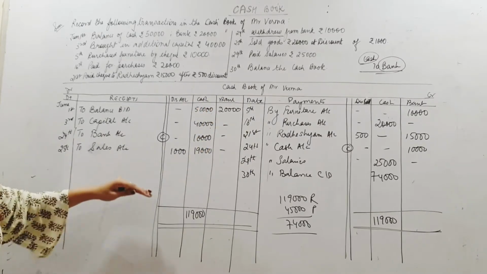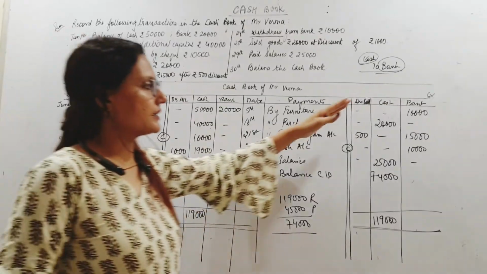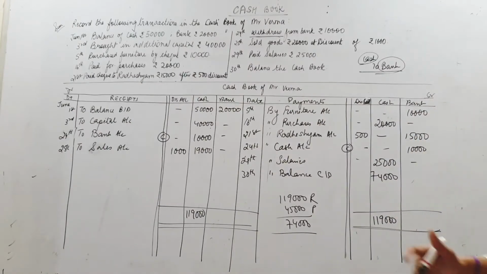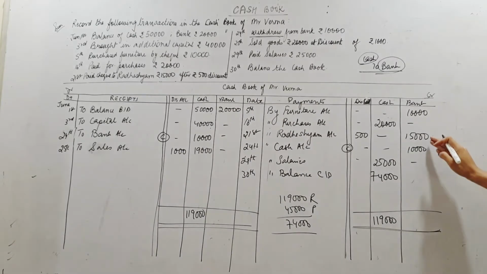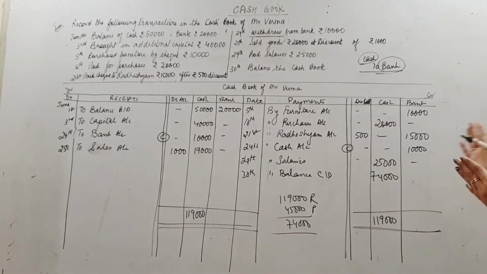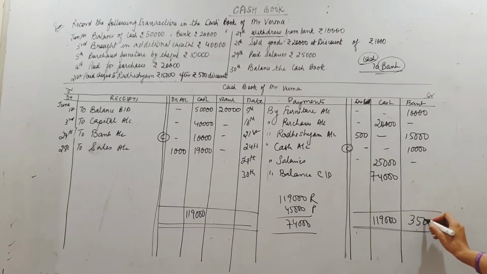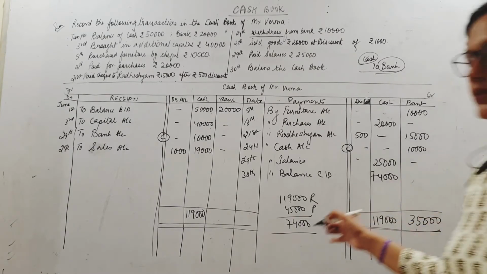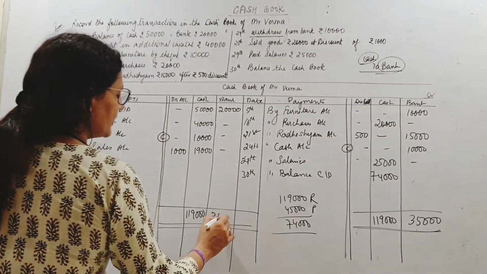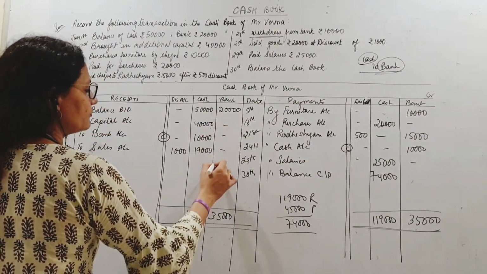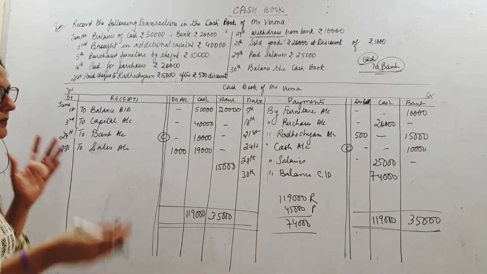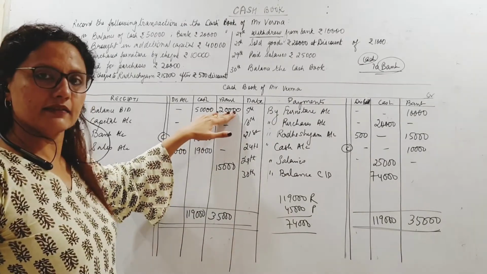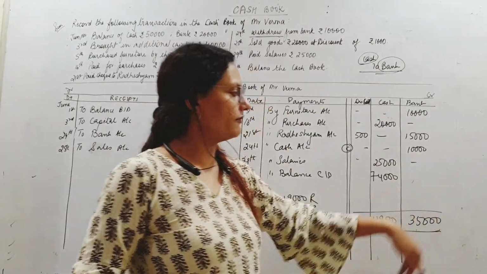Clear about it? Now coming to bank. Bank account, the credit side, I am seeing is heavier. This is only 20,000 here. Here I have 10 plus 25 plus 10. So therefore, 25 and 35,000. So this side is more. So 35,000 is the total of the bank column and if this side also has to be 35, I will have to put another 15,000 here because we already have 20. इसका मतलब क्या हुआ? 20,000 balance था, but we have paid 35 out of the bank.